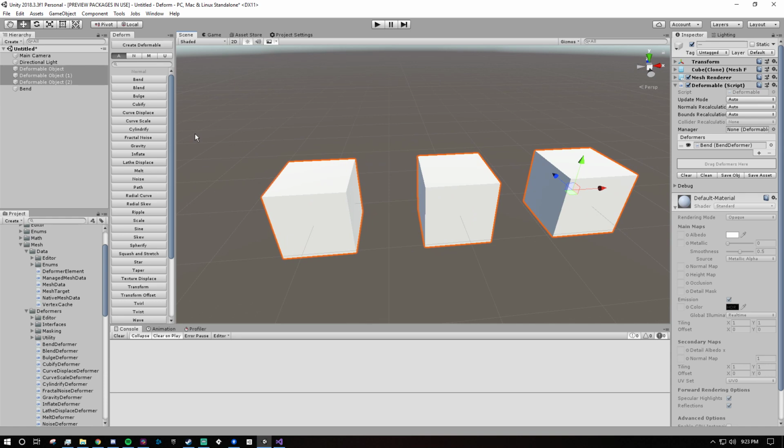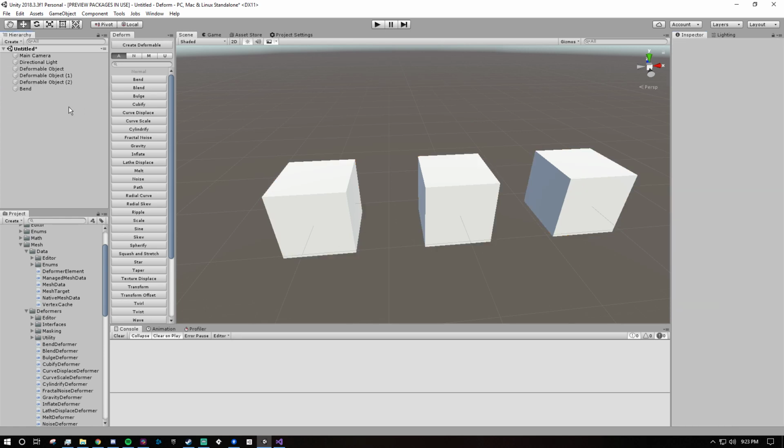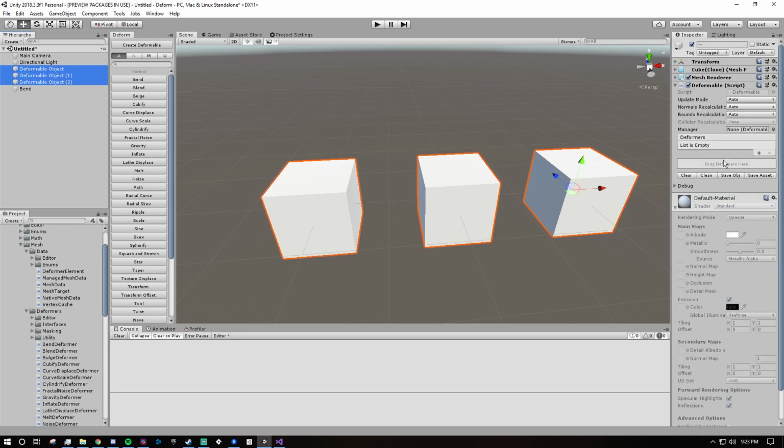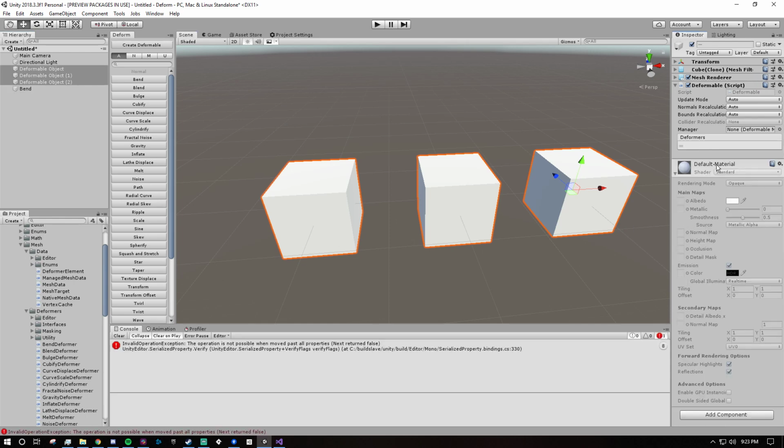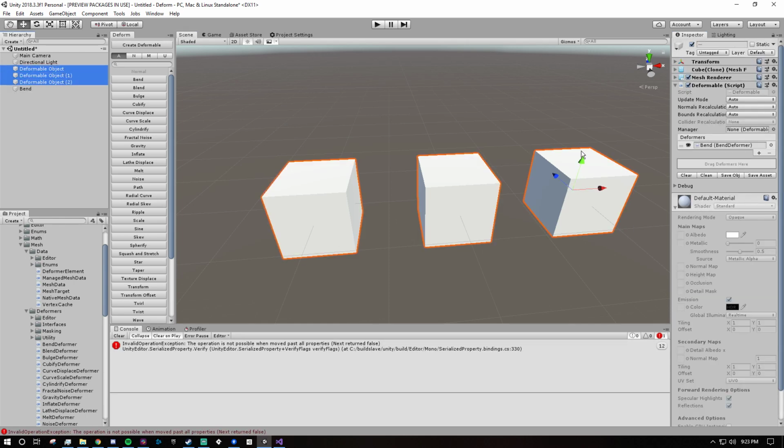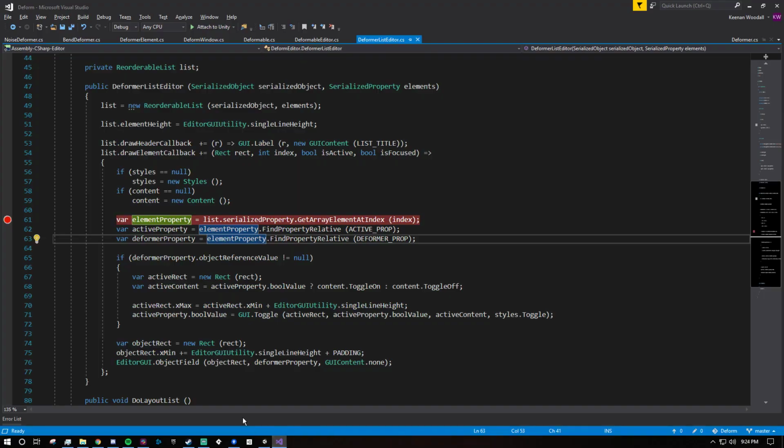But the weirder thing is if I clear this list and then I drag it, it adds correctly. So what if I have just now selected it and the list is empty and I add it, I get the error. If I deselect and reselect, it's drawing it normally. I remove it and I add it. After it's drawing it normally, then it continues to draw it normally, even though it was removed and then re-added. So it's completely confusing. I have no idea what's going on.